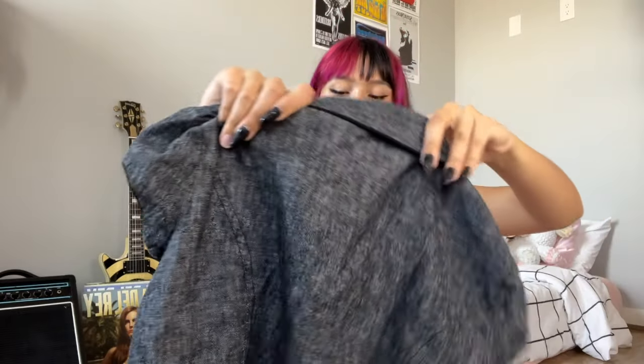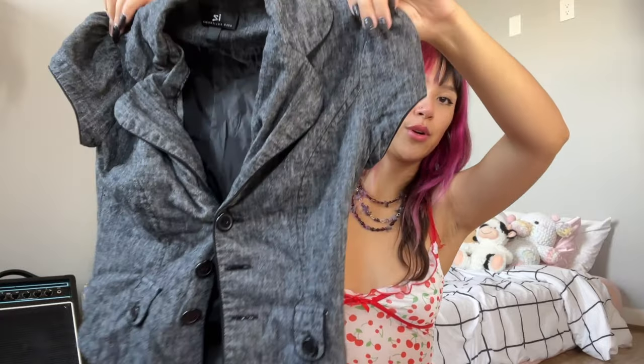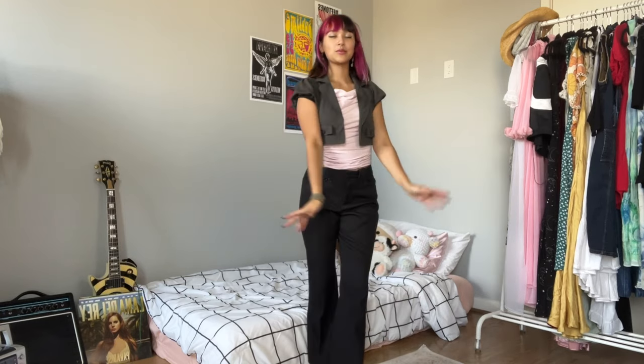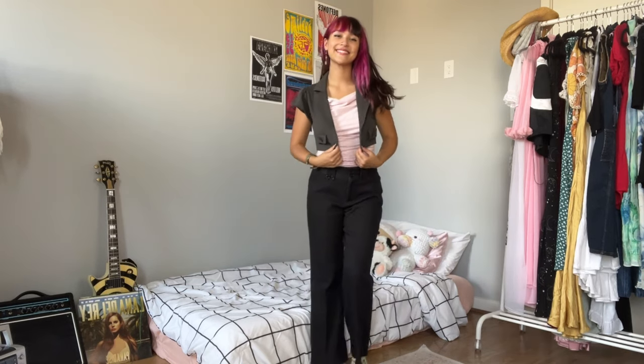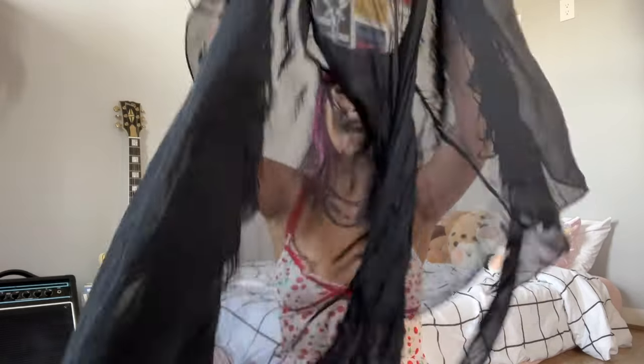Then I have these two little vest/shrug things for work. This first one — if it fits really tightly it could look super snatched, super cute. I love these little princess puff sleeves! Then this second one is basically the cropped version of that one. Sometimes it's cold in my office but not super cold, so if I just want to wear a short sleeve and pop a little extra accessorization in there, this could be really cute.